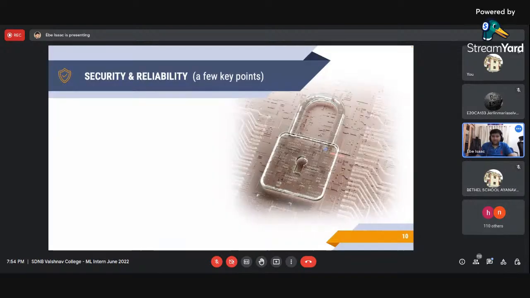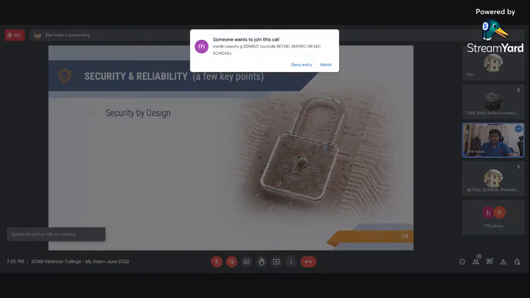Now let's move on to an item that is mostly overlooked in the early stages. I can go on for 2 days and still not complete the overview of the most critical elements of security and privacy required for a marketable product in today's world. But I'll try to cover the crux of what is required. Number one, security by design. Security should be considered in an end-to-end design and in all phases of the software development lifecycle, SDLC. It's not an item in the checklist that you just tick off in the end. You have to consider this.